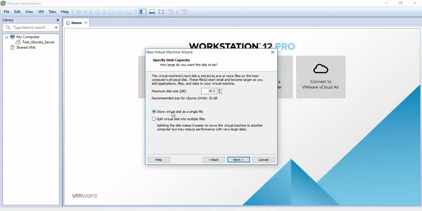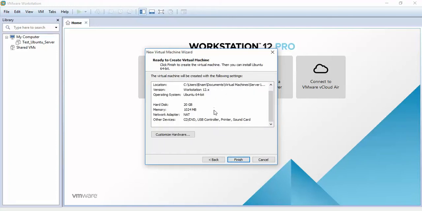Here you can mention how to store the virtual disk: as a single file, or split the virtual disk into multiple files. I'm choosing a single file because it's very easy to move your virtual machine. If you select this, it will create a single file. Next, and then it's a very important thing.